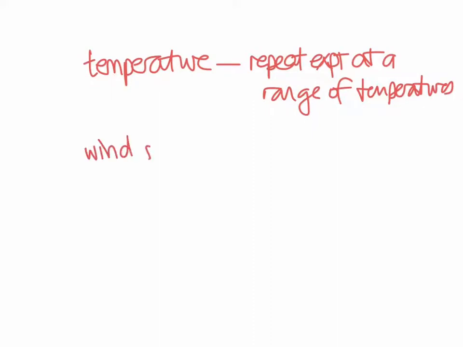Wind speed. We said you'd expect there to be a faster rate of water uptake if there was more wind. So how are you going to create wind? Well, how do you dry your hair? You use a hairdryer. We can't use a hairdryer in this case because, okay, you could use it at different settings and get different wind speeds, but you'd also get different temperatures because a hairdryer has a heater element. So you couldn't change temperature and wind speed at the same time. That wouldn't be a fair test. So we can't use a hairdryer, but what we can use is a fan. And fans usually have different settings or different speeds.